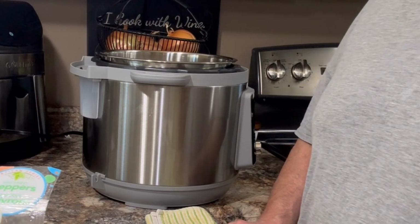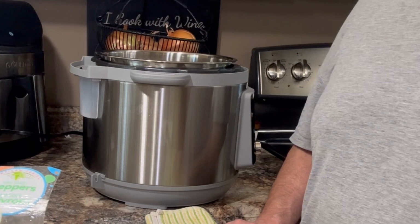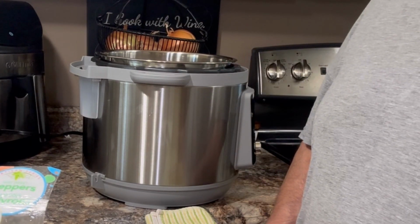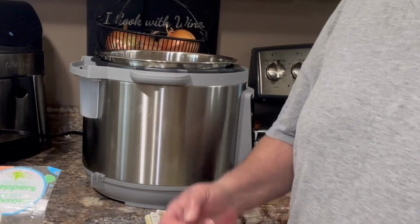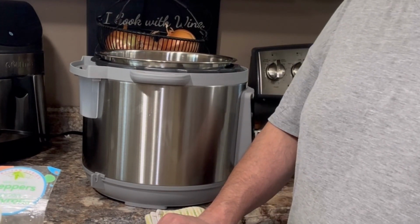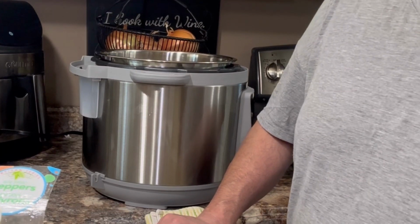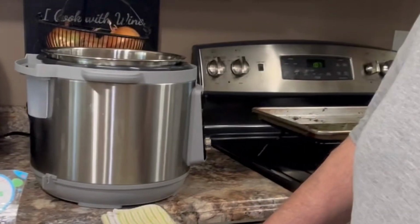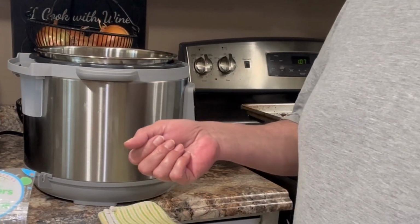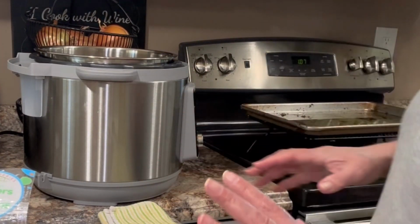And I used to buy, in fact, I still have a box of chicken broth that I use for my red rice or soups or whatever. I'm never going to use those things again. I'm going to start making my own because it tastes so much better and it's just great in a cup of broth. Oh, it's so good.